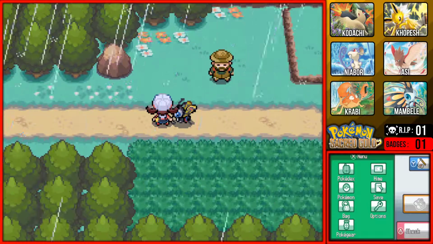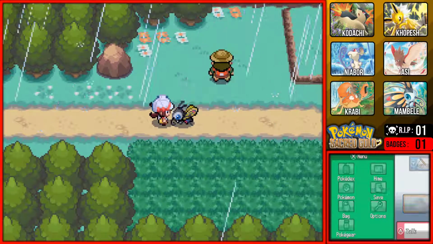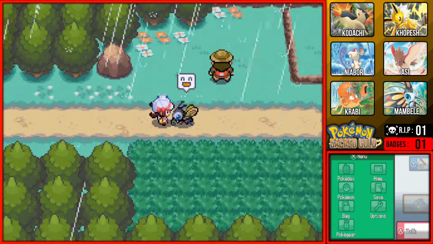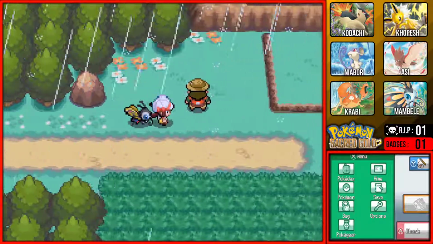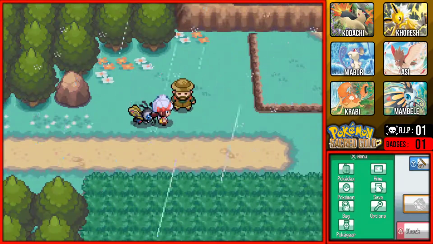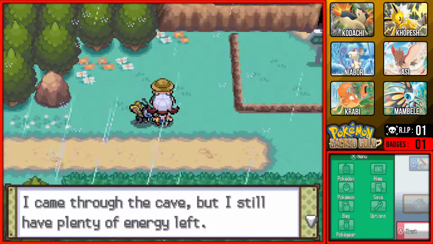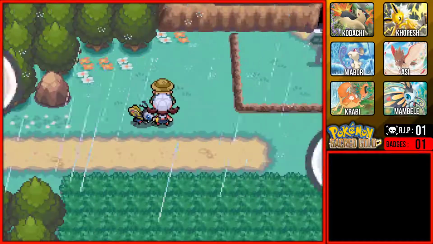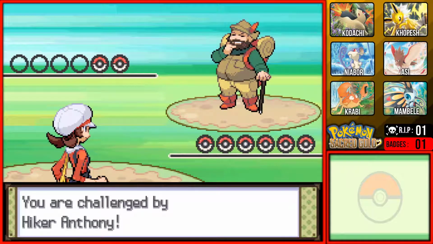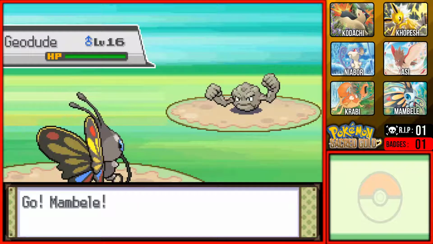He doesn't want to fight us. Oh, he was turned around. I've never had that happen before. I'm still feeling great. I want to fight you. Although I know you have a rock type. I came to the cave, but I still have plenty of energy left. Well, nice. Glad to hear it. Anthony. And there's that Geodude.